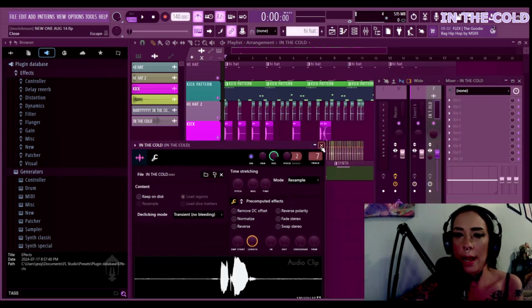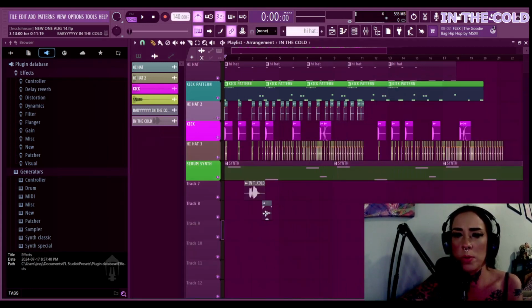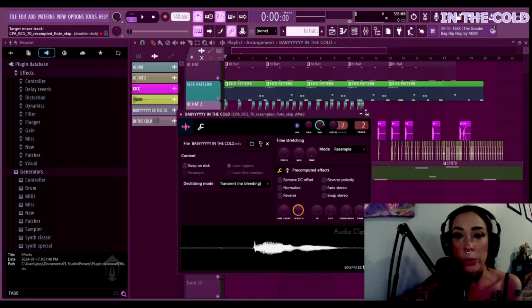Now we are going to send this particularly in the cards to a channel. Since it's 7, I like to keep all the audio for the most part on the same channels unless you're doing different effects per audio. So we're going to just manually add that there to 7.